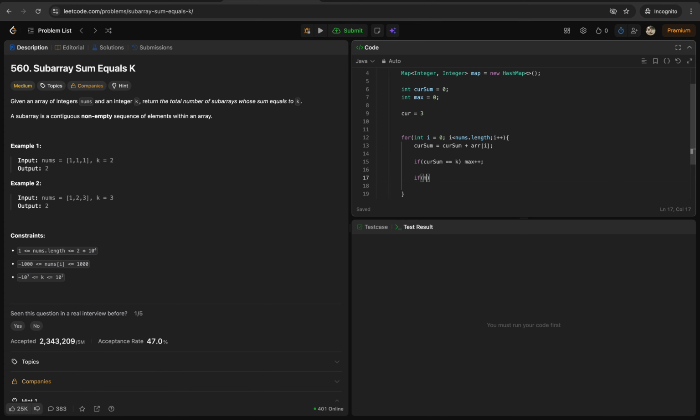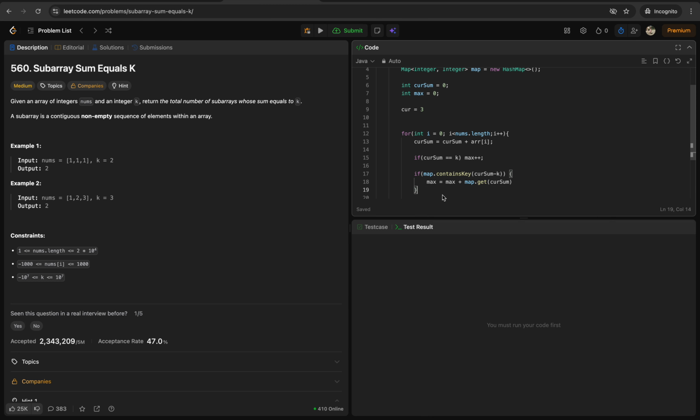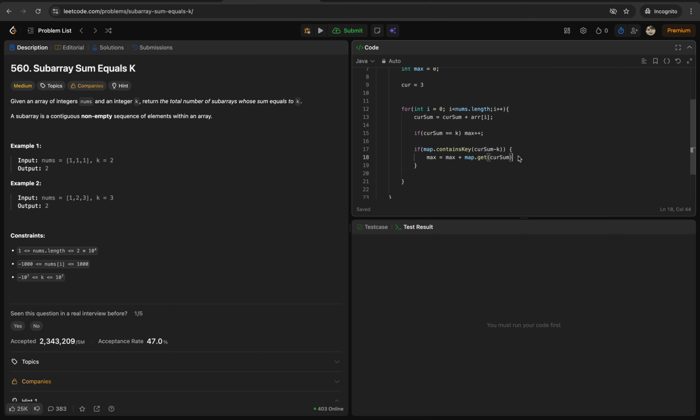तो हम चेक कर लेंगे कि जो मैप है हमारा, that contains this value, not contains key, और दोनों का डिफरेंस। So current sum minus k, ठीक है, ये दोनों का डिफरेंस present है कि नहीं है। अब अगर इन दोनों का डिफरेंस present है, that means हमारा result जो हमारा max होगा वो हमें एक और मिल गया, हमें max जो है हम वो बना सकते हैं, right. तो max जो होगा वो max plus map dot get current sum, और हम map dot get क्यों कर रहे हैं, क्योंकि हमें इसकी frequency चाहिए. We can make that element these many times, so that's why we need the frequency.